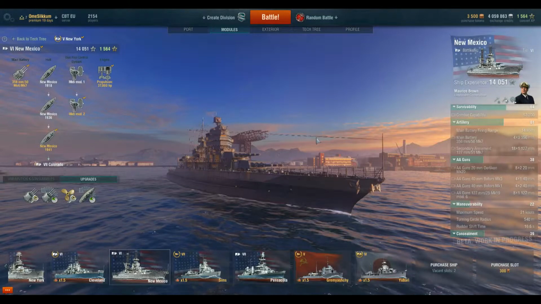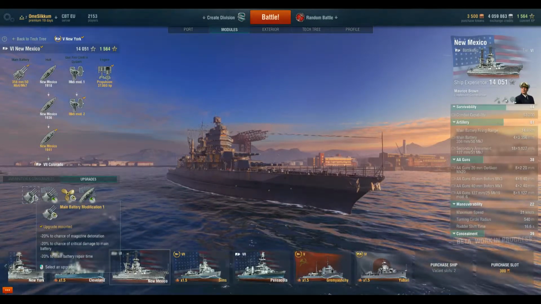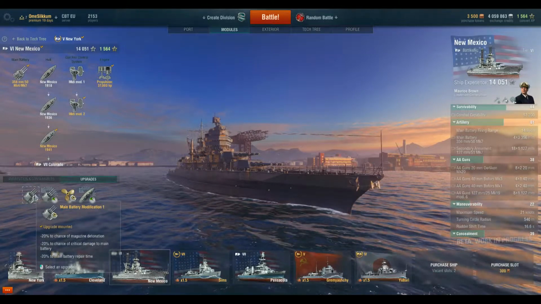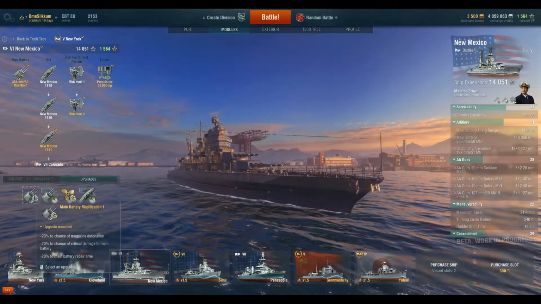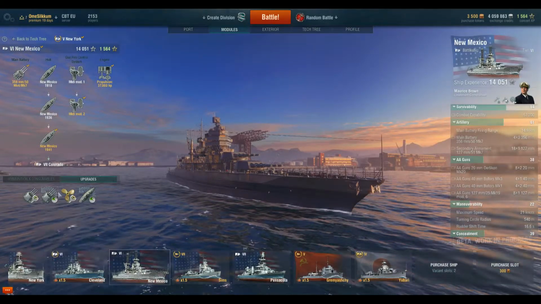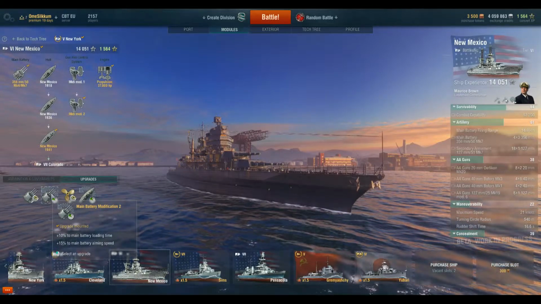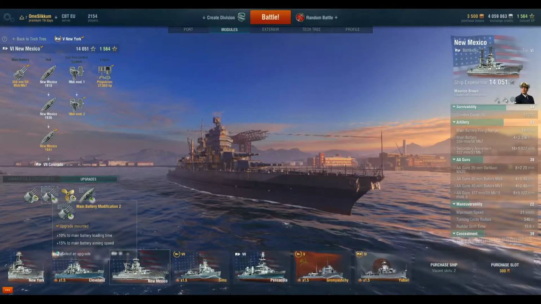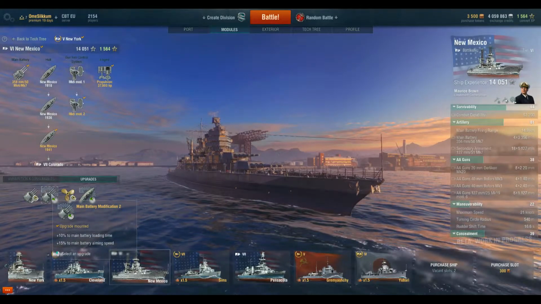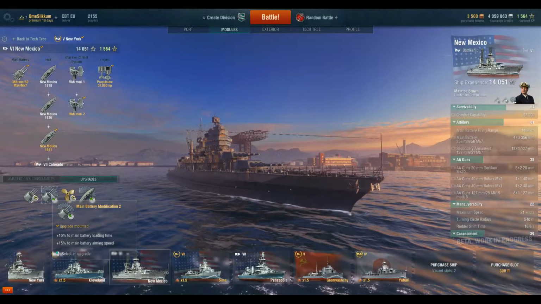Okay, so what else do I have on my ship? Of course, I have the main battery modification 1 that gives your guns less damage and less repair time. Then I have the main battery modification 2 that gives you a 10% main battery loading time, and a 10% main battery aiming speed. This is a little bit of a downside.